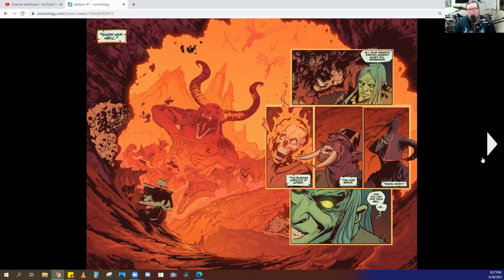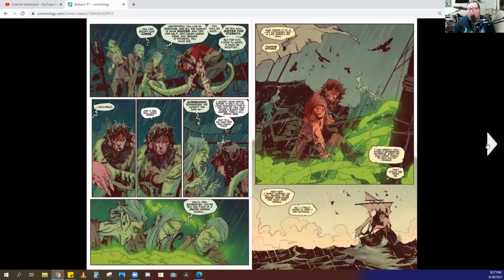And the axe is bloodthirsty. You're already like a barbarian who's crazy and bloodthirsty, but with the axe you can only kill bad people or people that specifically ask for help. Like he has to help anybody that's like, please help me, my family is being hurt by this other person. He's like, oh, god damn it, okay. That's like the basis for this. I'm going to stop right there because there's a good chunk after this, but I don't want to spoil the whole comic. And pretty much that's the setup for this comic: he is cursed, this is how he got cursed, and we got a little bit of blood and fun in the beginning.